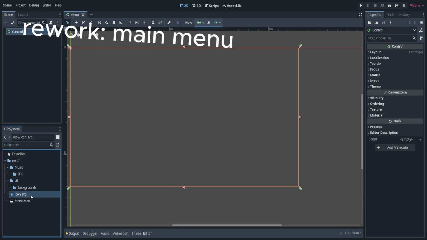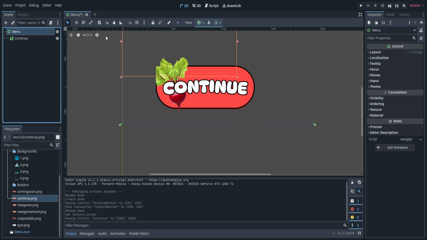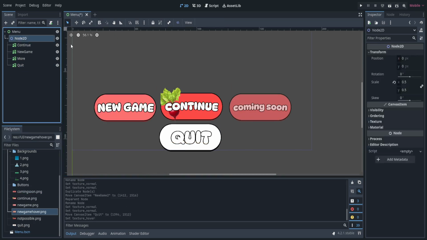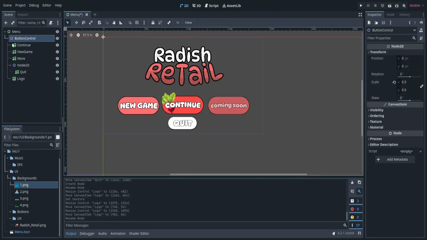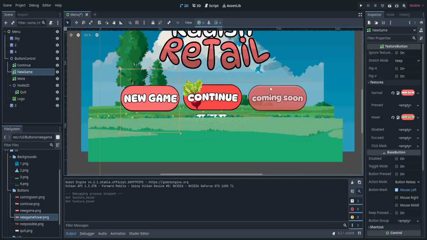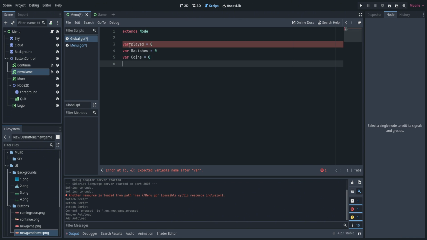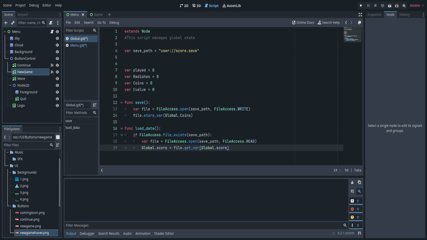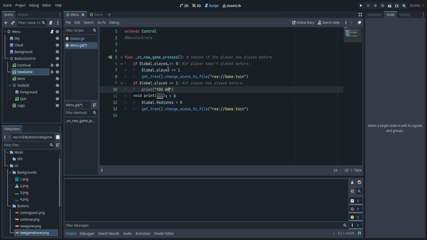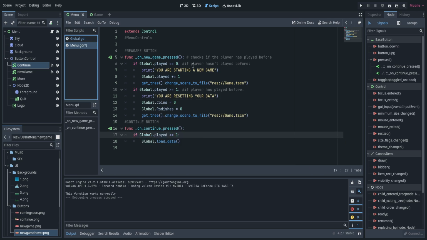For example, let's start with the main menu first. Now that I get a second shot at things, I designed this one with a little more care. I tried branching away from the play, settings, and quit buttons as they make games look a bit less professional due to their heavy use. Instead of a single play button, I split it into two, a continue and a new game. I created a new system that checks if the player has played the game before. If not, the continue button will be grayed out. If they have, it won't.